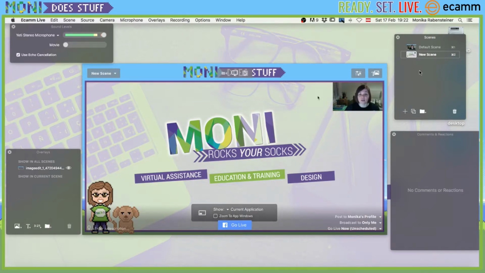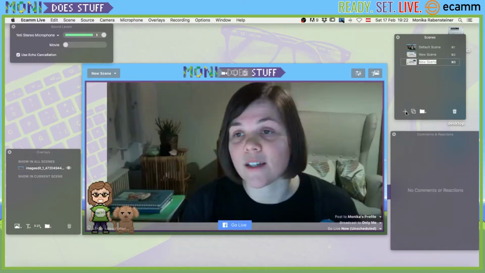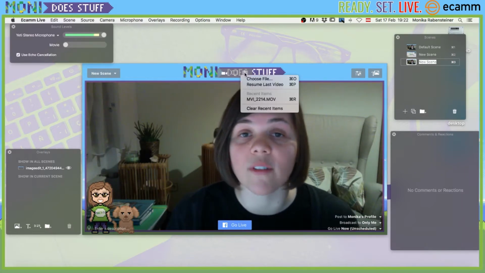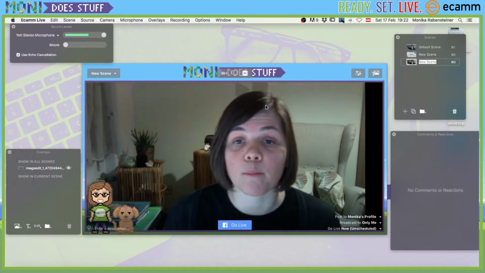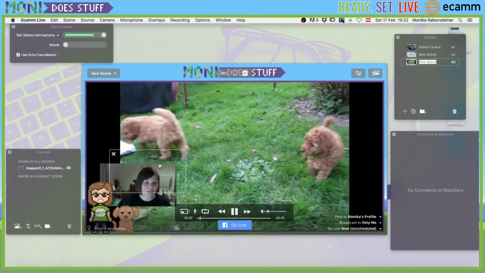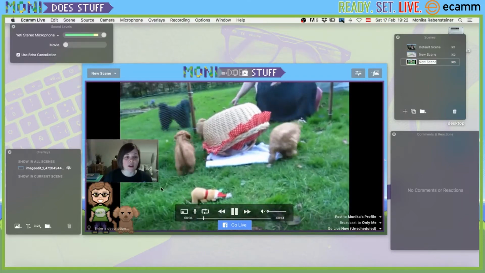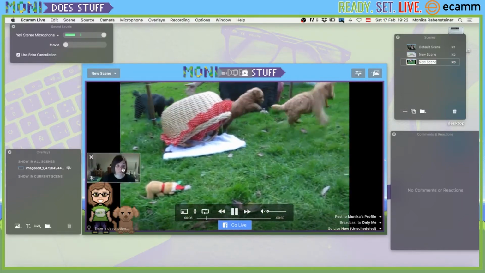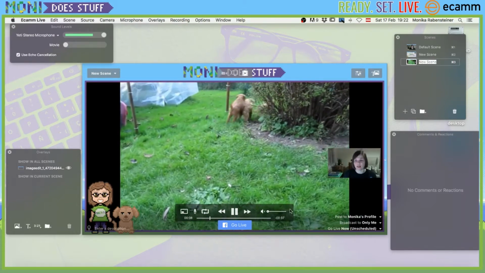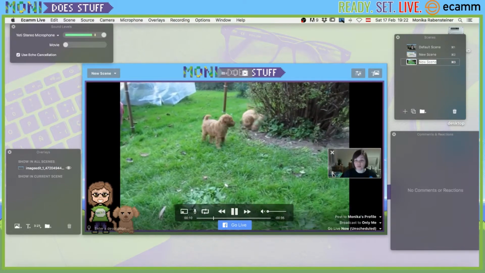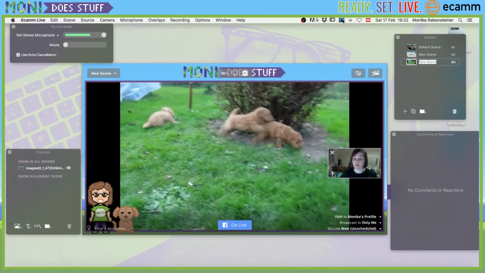So it's super easy, and you don't have to add it again, and you don't have to do whatever. Or now in the next scene you want to show a cool video. That's where the puppies come in again, and you can again move your face around and make it smaller. Yeah, put it on this side. And you can mute yourself too, but I'm not going to do that.